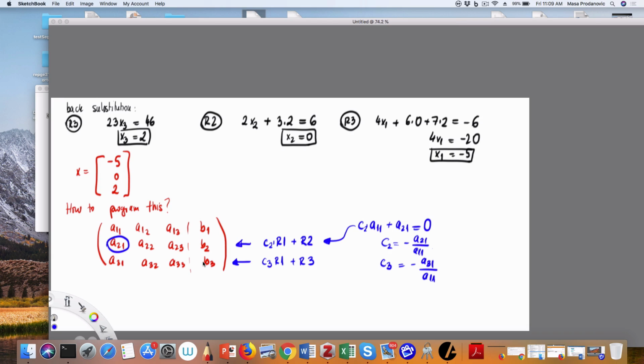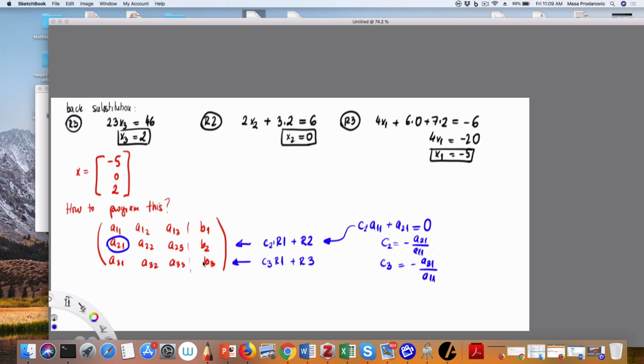What's always allowed without changing the solution, since our objective is to find the solution to the system: if I multiply one of the equations, which is a row in this augmented form, by some non-zero number, I haven't changed the solution.